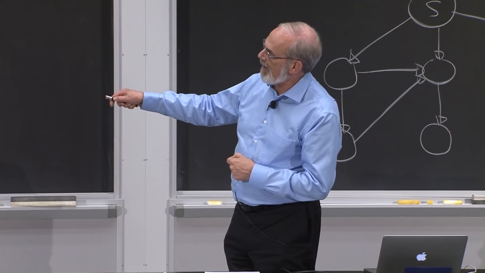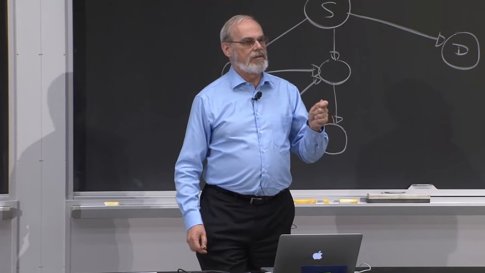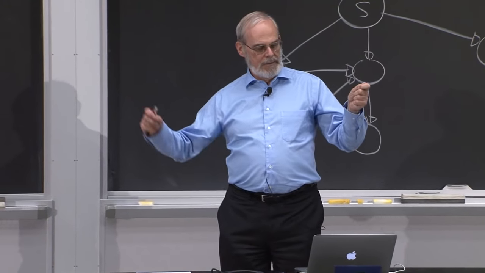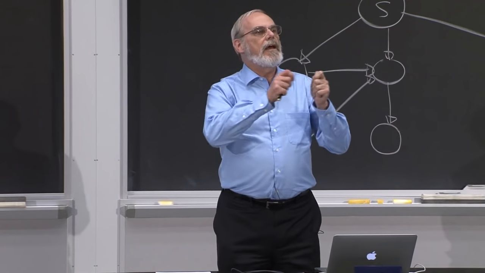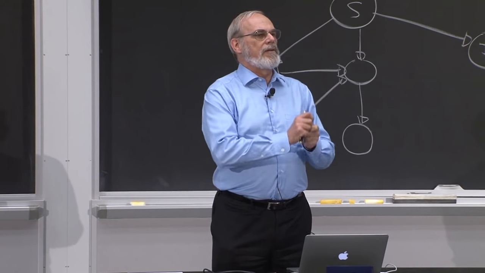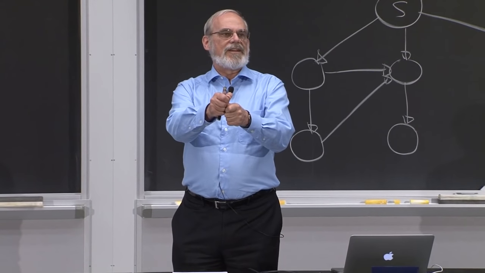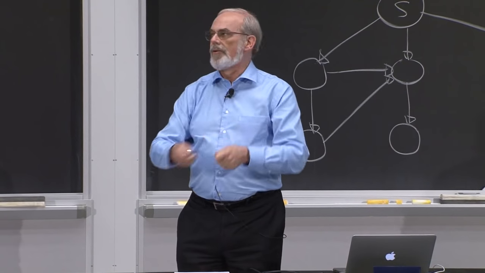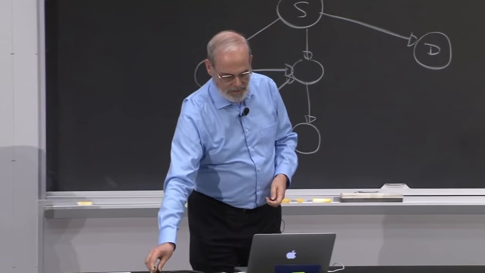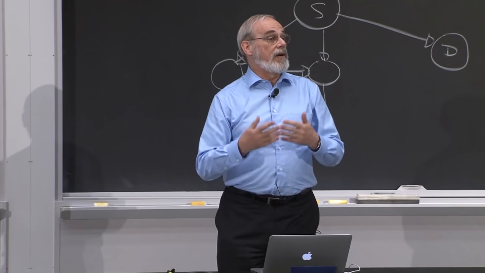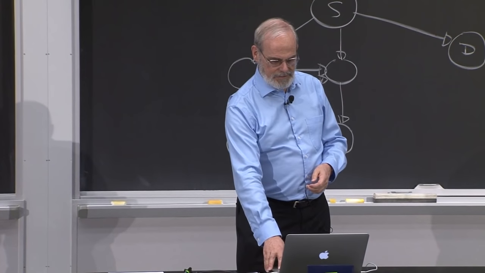But the shortest path of steps with the property that the source of the first edge is the starting point. The destination of the last edge is the thing I'm trying to get to. And for any edge in between, if I go in my first edge from source to, say, node 1, the next edge has that destination as its source. So there's simply a chain that says I can go from here to here to here to here all the way through. And I'd like to find what's the shortest number of steps, edges like that, that'll get me from source to destination.